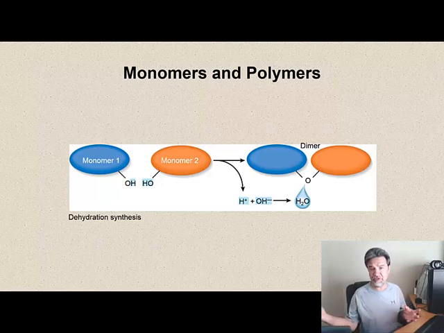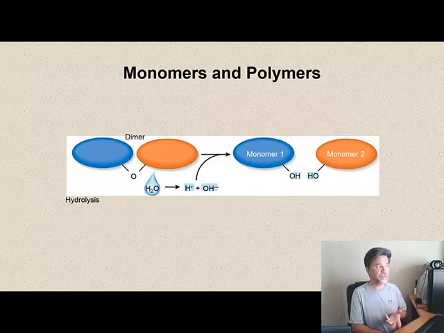So if we form these big molecules and we've got all this energy stored in these polymers, we're going to do this at times of the day when we're not utilizing energy. Perhaps we just ate, so we've got all these energy-poor molecules that we're going to put together into these long strings called polymers. But at some point we want to access that energy. When we're running, when we're busy, when we're thinking, we want to break down those polymers. And to break down those polymers, we need water. And we're going to put water into this system. So by adding water, we're going to create those two OH groups again and break that oxygen bond that was holding those two monomers together.